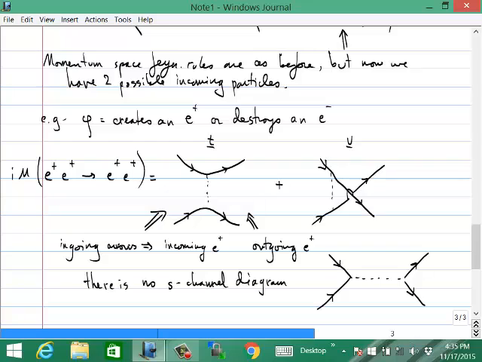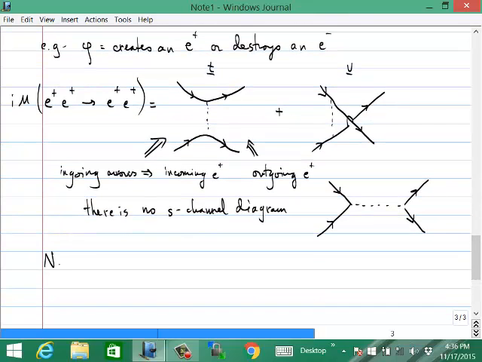So this is a very simple example of how the Feynman rules for charged fields are very similar to those for real fields, but the sorts of Feynman diagrams that contribute are often slightly different. In particular, for phi cubed theory, we had what we called crossing symmetry, which was the observation that all of the scattering amplitudes were invariant under permutations of the Mandelstam variables S, T, and U, and that's no longer going to be the case once you start mucking around with charged fields.